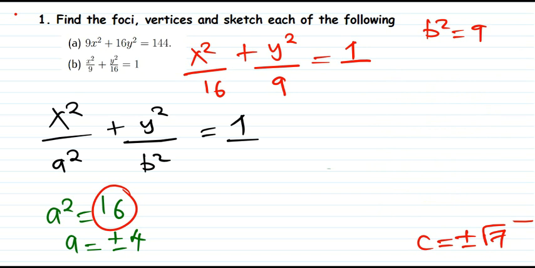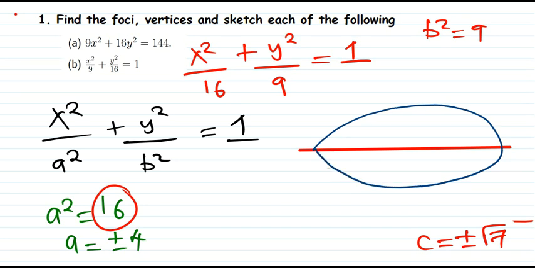Okay, so what did I say? Said the major axis is along the x-axis if x is the one that is having a greater denominator, right? So therefore this is going to be something like this. Okay, if that's a center, point of intersection with the minor axis, and then we've got the foci, of course, which should be inside. So since the foci is actually the shorter one, now the question that you need to ask yourself, between 4 and root of 7, which one is smaller? Of course root of 7, right?